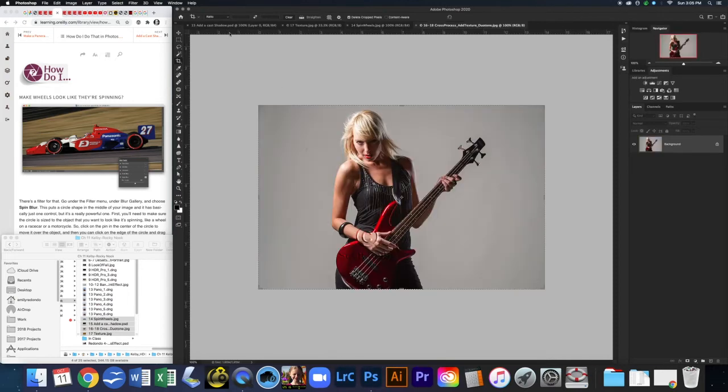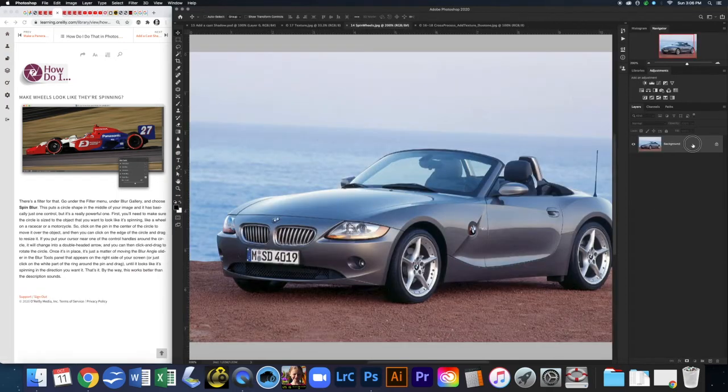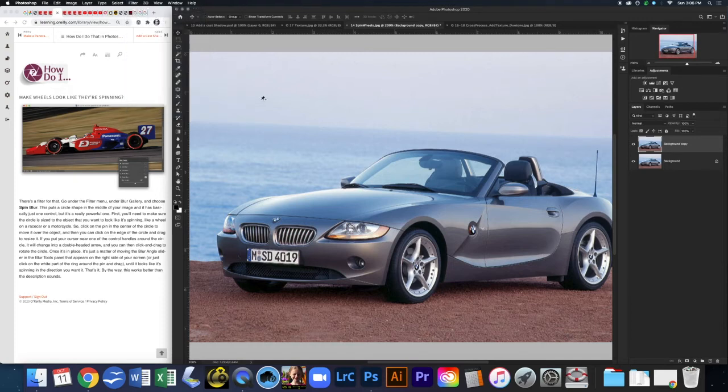All right. I'm going to switch back to my Move tool for a moment and get my spin wheels image up. Let's make a new copy by hitting Command J or clicking and dragging to the new layer icon. And now let's go back up to our filter, blur gallery, spin blur.